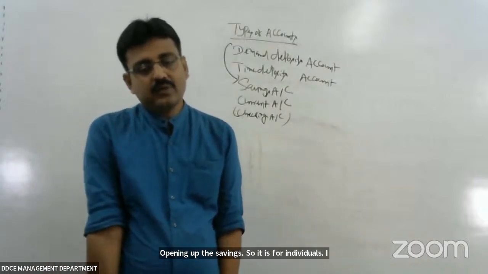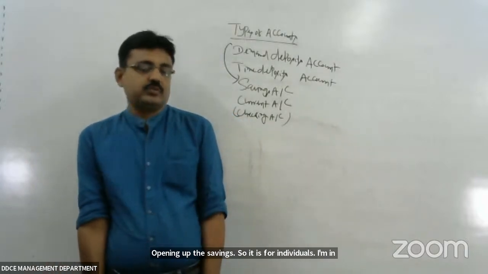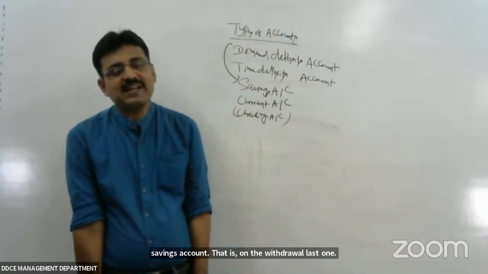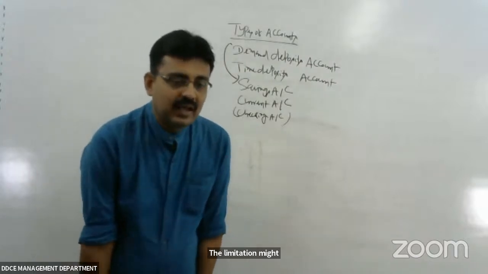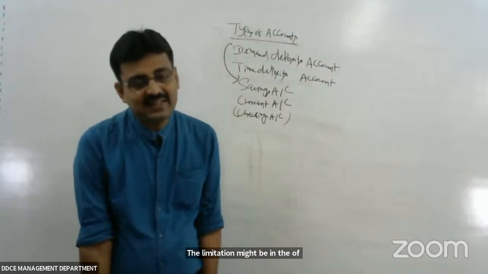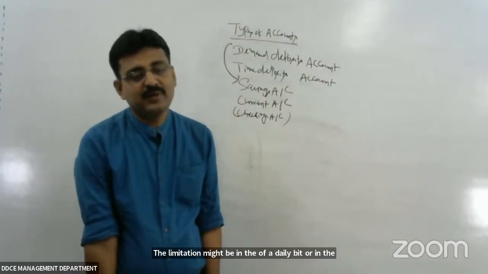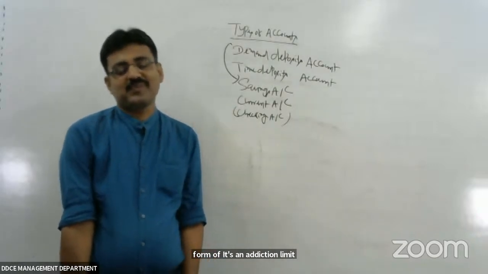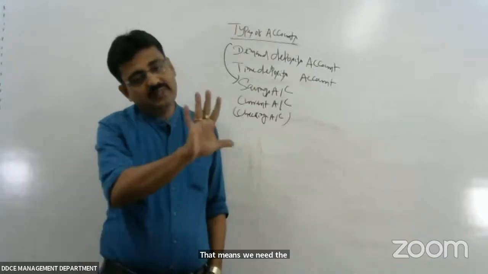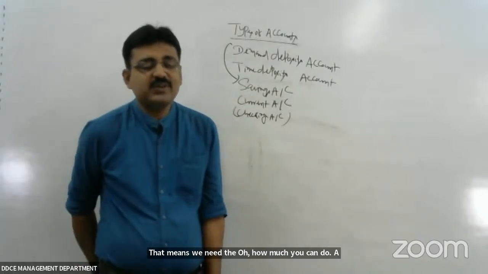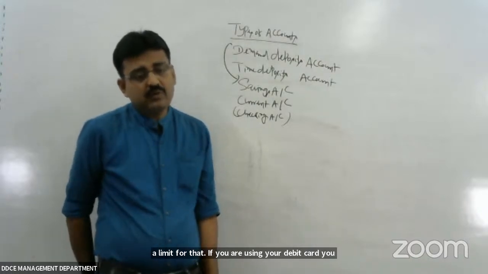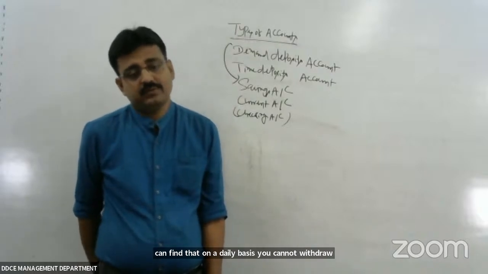And in a savings account, there are certain limitations on the withdrawal of funds. The limitation might be in the form of a day limit, or a transaction limit, or a frequency limit. That means in a day, up to how much you can withdraw, there is a limit to that. If you are using your debit card, you will find that on a daily basis you cannot withdraw whatever amount you require.